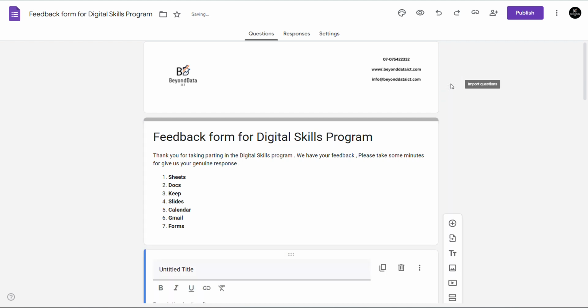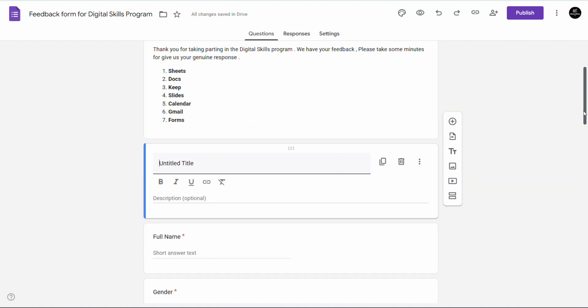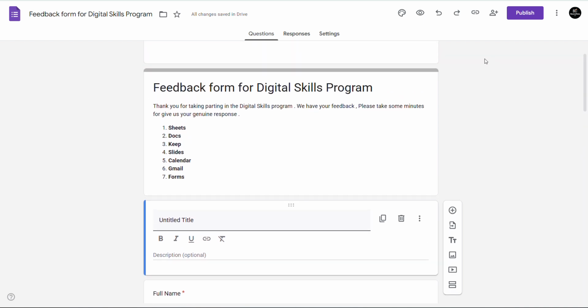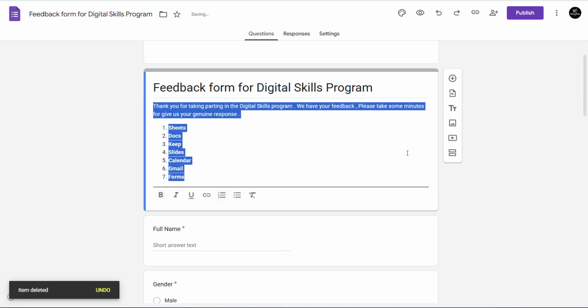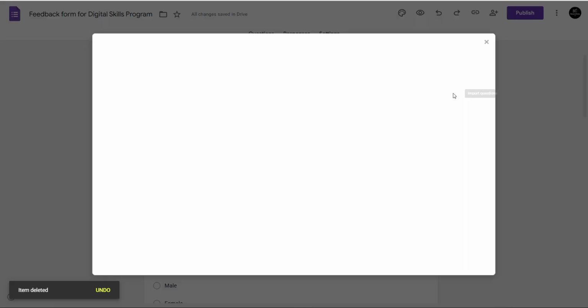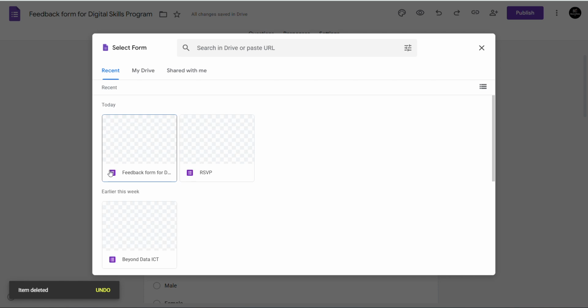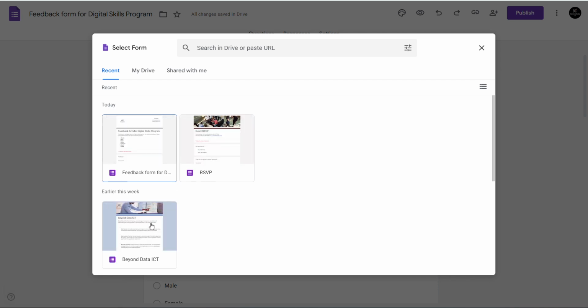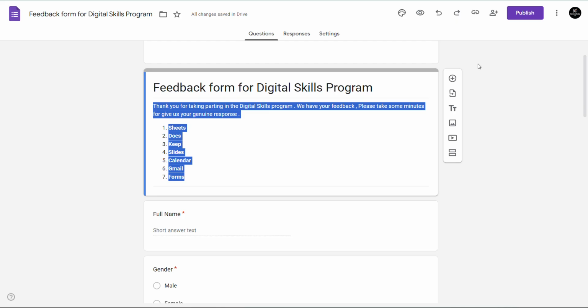if you have something like a title and description, like the one we have here, you can add also here, but you already have it. So you click this to add that. If you want to import questions from another form that you already had, you use this option. It will lead you to your previous forms. Which form do you want to pick some questions from? You can be able to do that to emulate.